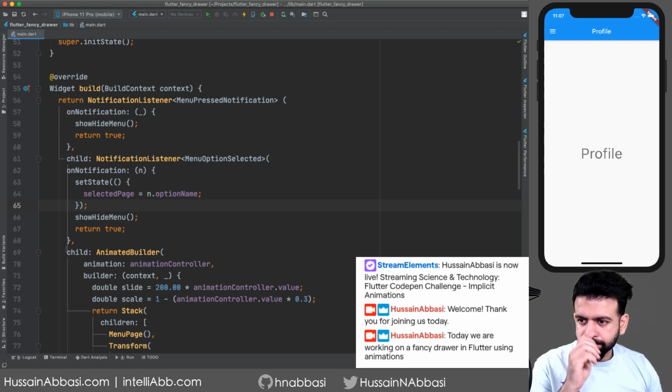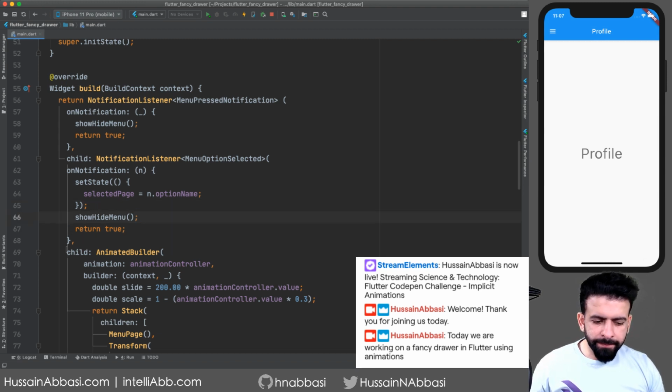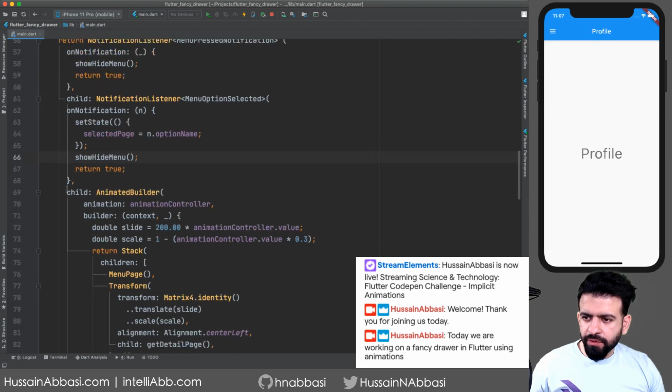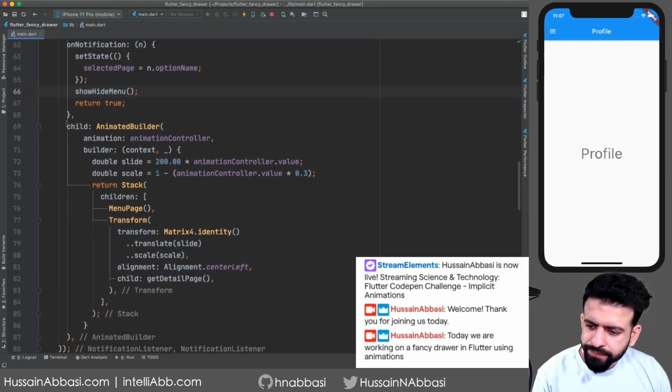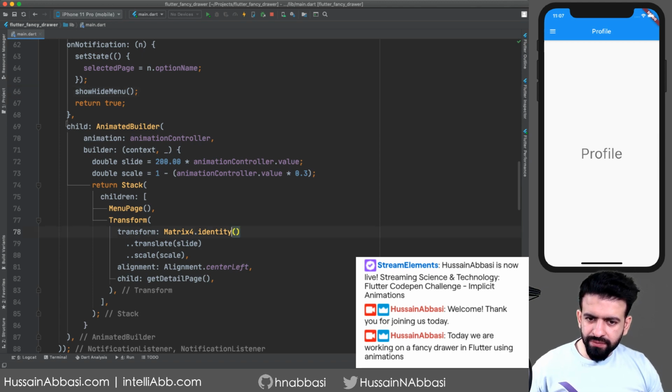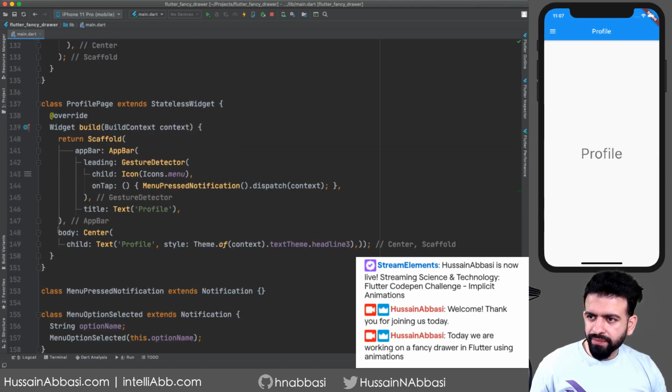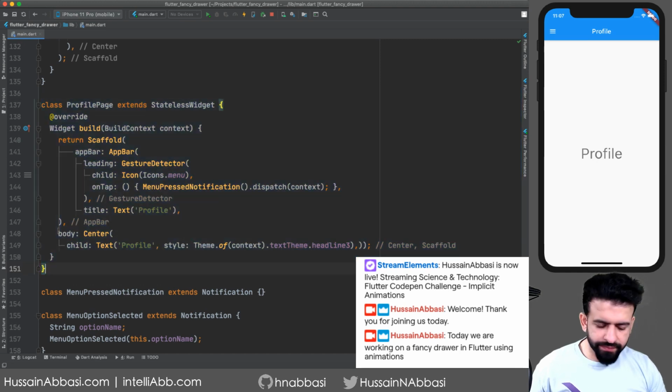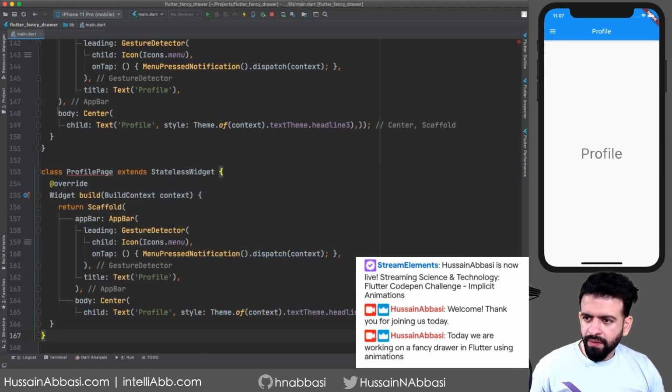Okay. So now let's see what else we can do. Let's actually have another page. Login page.